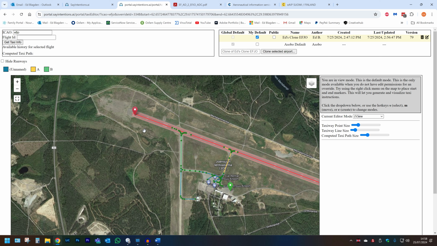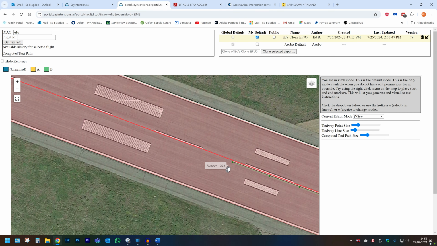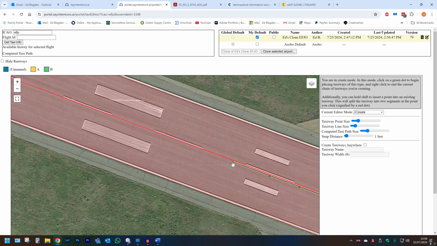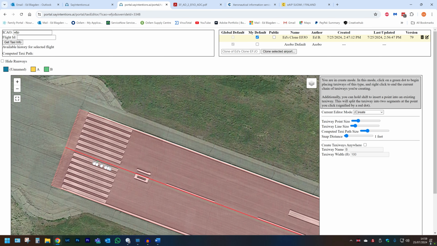And the reason is, and this is common at these airports where you don't have taxiways running parallel to the runway, that it can't compute a taxi path for backtracking along the runway unless you've actually gone and created that. So that's what I'm going to go and do right now. So I'll just clear both of these. Go in here, and I'm going to create a long unnamed taxi path. Going to create mode all the way from here, which is part of taxiway Bravo, all the way down to the threshold of runway 10.